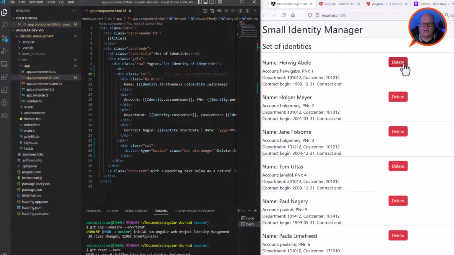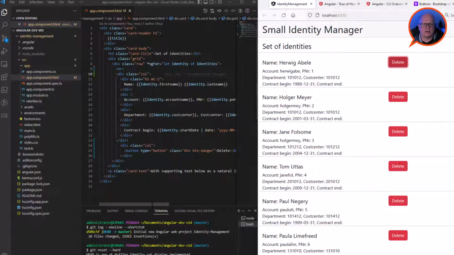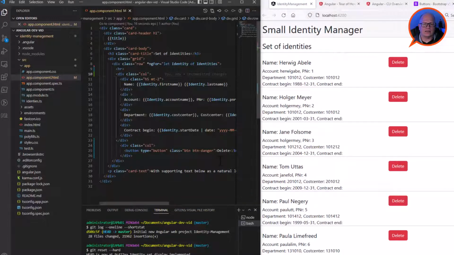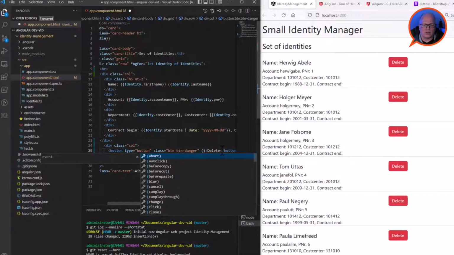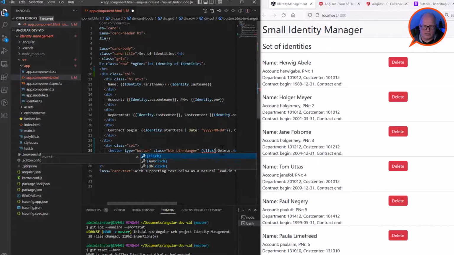Here we are. Right now, as you can easily see, nothing happens here, which means the button itself doesn't have any functionality right now. To get functionality implemented, I will extend the button in a way that there is functionality. To do so, I have to add here an event. And the event for buttons where I do something with is click. And then I have to enter a function, and that function will then delete later on a record.